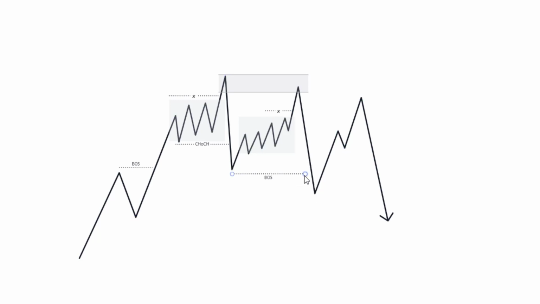Price pushes with momentum, breaking this structure to the downside. Now what you can also do is look for a second entry right here in continuation of the downtrend, because price has actually switched its trend. And if you look over here, we equally have an inducement area, which is going to increase the probability of this playing out.